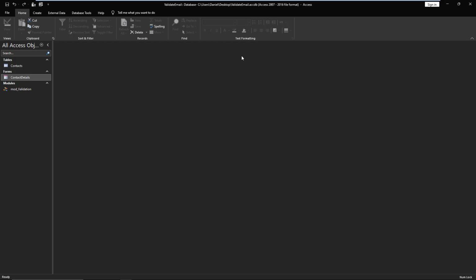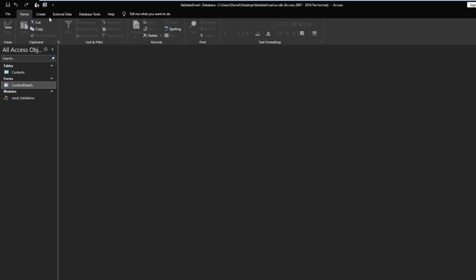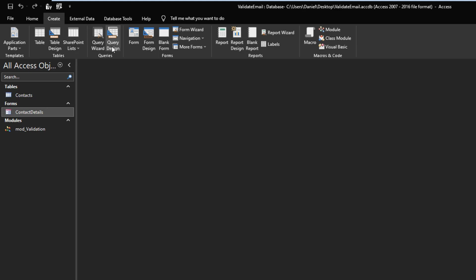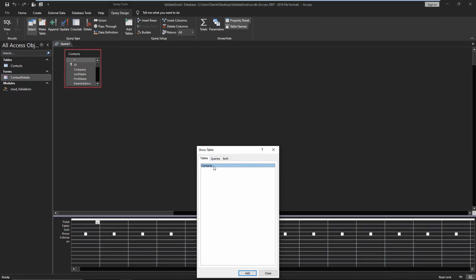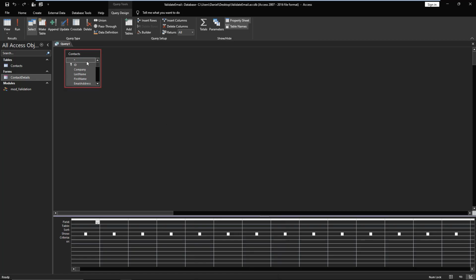But what if, like with my client, I had a client that had a massive mailing system. They originally were a magazine business, and they went into newsletters, shifting as things changed, right? And they had hundreds of thousands of clients and lots of problems with email addresses. Well, luckily for us, the function isn't limited to just working in a form. So if you have existing data, you can just as easily use it in a query.